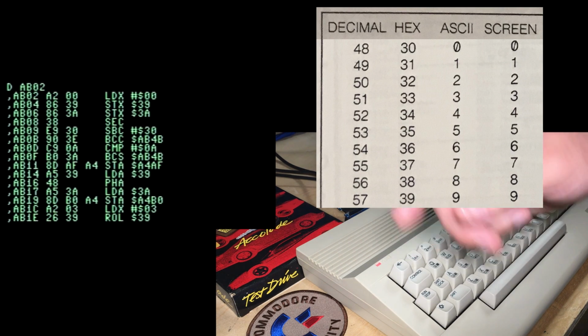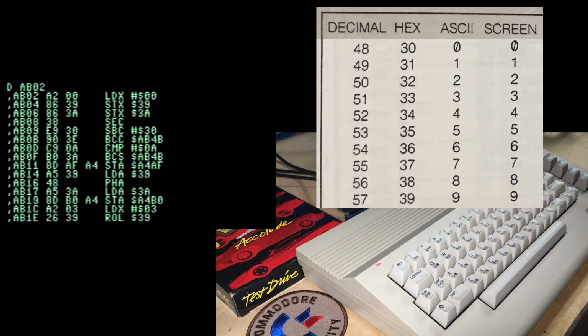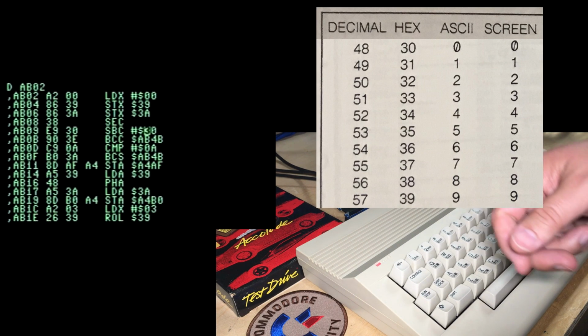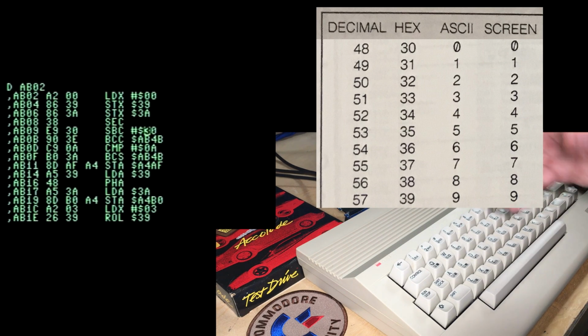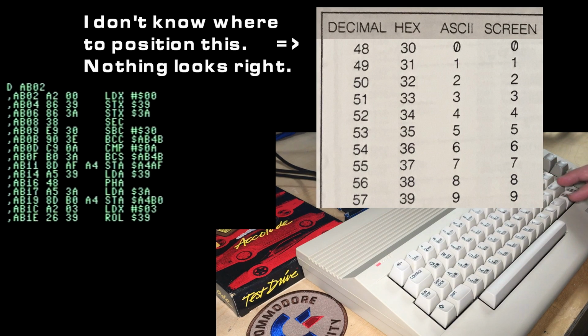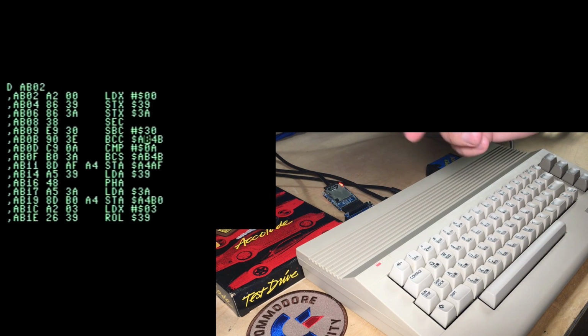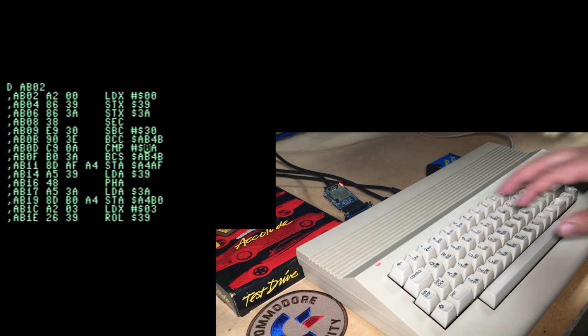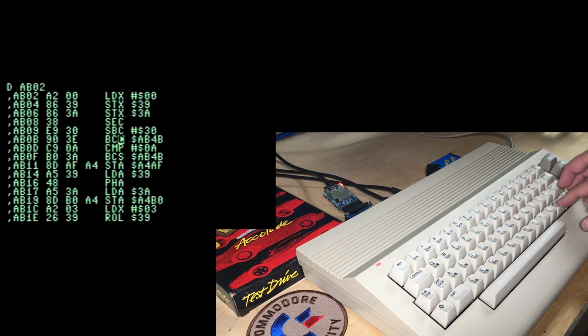And 1 is at 31 hex, 2 all the way up to 39 hex, which is the PETSCII for 9. So subtracting 30 changes the character value into the numerical value from 0 through 9. And if carry is clear, that means that the character isn't a number, it's too small, it's a lower character, or if it's 10 or higher. Branch if carry clear is essentially like a branch if less than after subtract, and branch if carry set is a greater than.